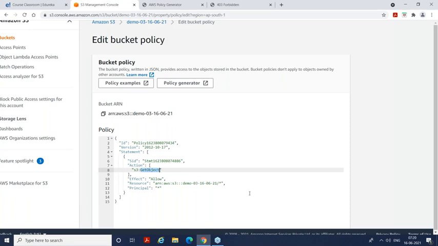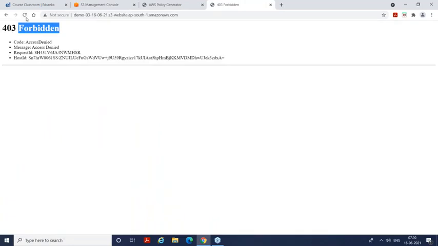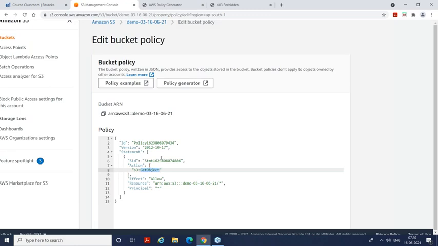So when someone is accessing your data from your website, it is an HTTP GET request which is generated. Yes or no? Am I making sense? So that is why we have defined GET object. But apart from that, you can use this bucket policy to define any conditions for your bucket. And these are not your access policy, these are your bucket policy. Guys, are we all on the same page?